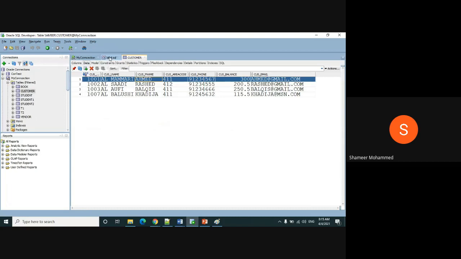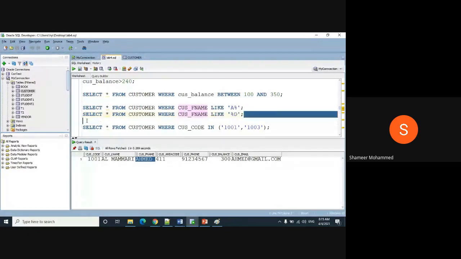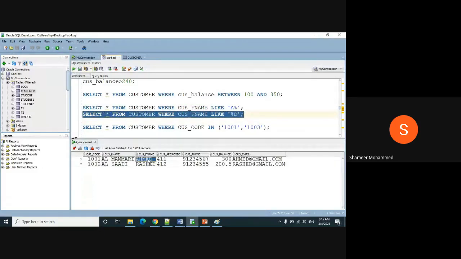Suppose the first name ends with D. So how many of them are there? One. See, Ahmad, Rashid. So in this name, the last character is D. For that, you have to write like this: like, single quote, percentage.